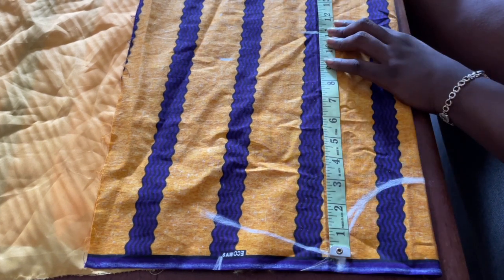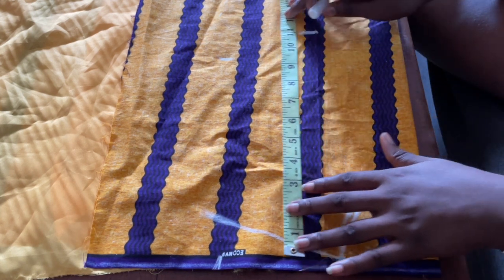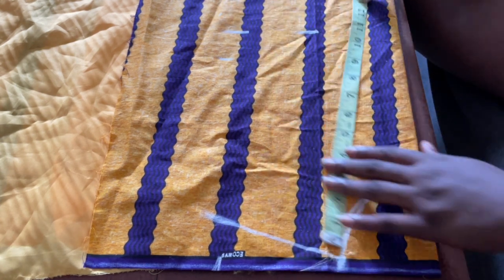Then I'll take out my bust measurements and also divide it by 4. My bust measurement is 38, so I'm going to divide 38 by 4. That would be the measurement for my chest and bust line.